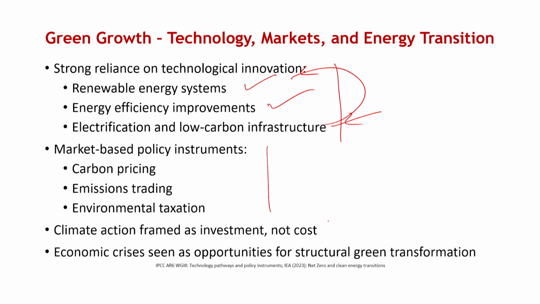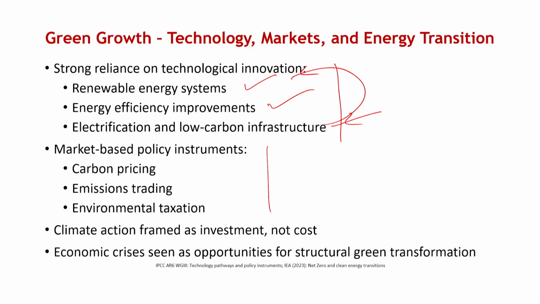Basically, in this case, the whole climate action is seen as an investment and not as a cost. We have this opportunity to grow, but since some part of the world still needs to grow, let that investment happen in the form of greener technology investment, which is funded in turn by the part of the geography which is already developed and doesn't need to grow that much. So the part which needs to grow can grow more systematically. That way, the whole climate action can be termed an investment and not a cost, because we need growth, and we just grow more responsibly and more greener, right.